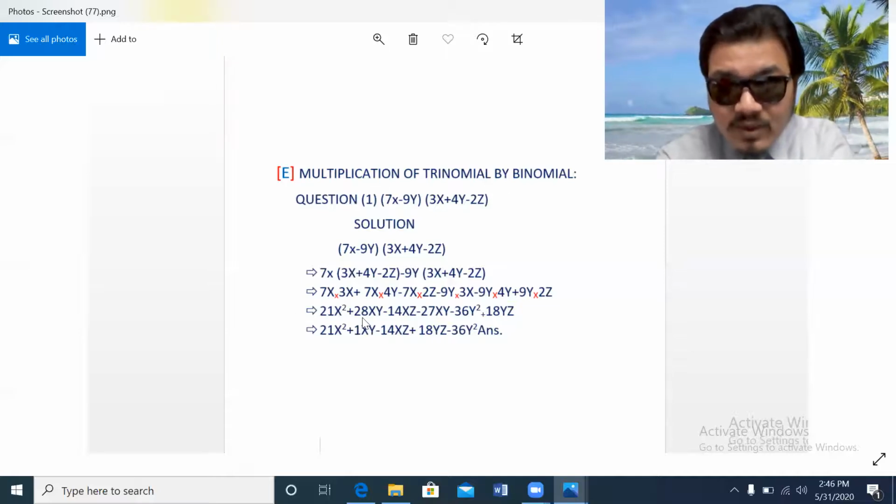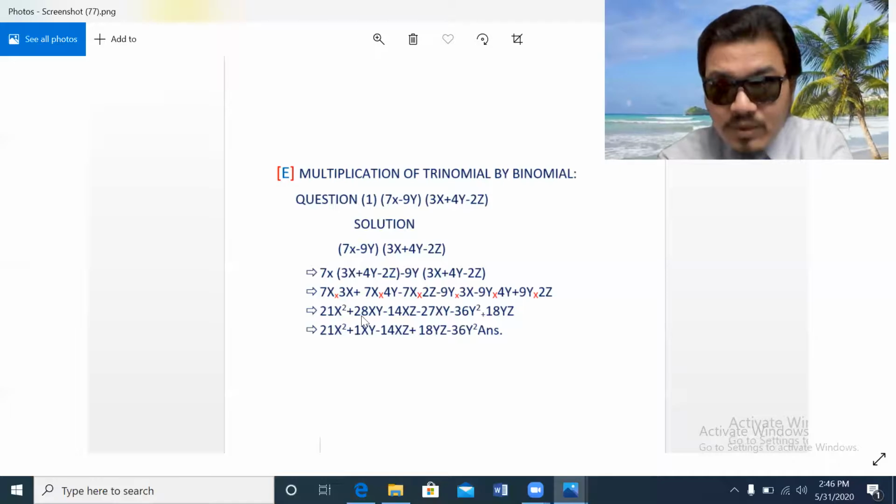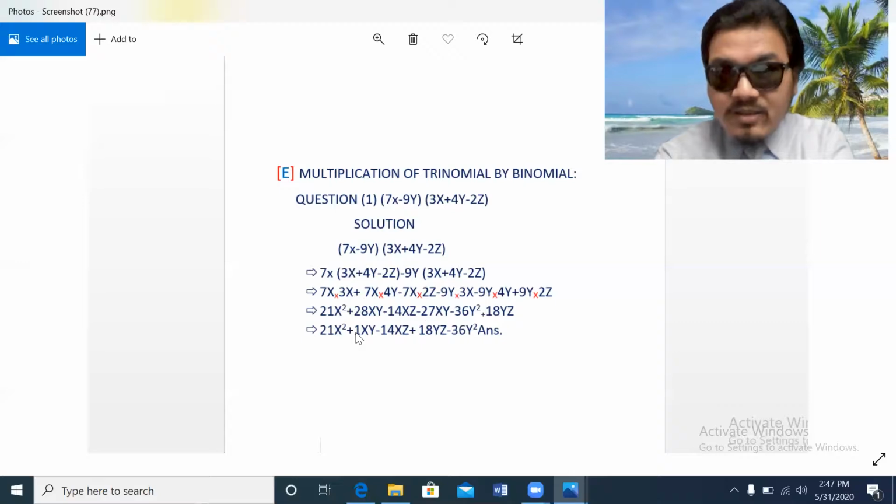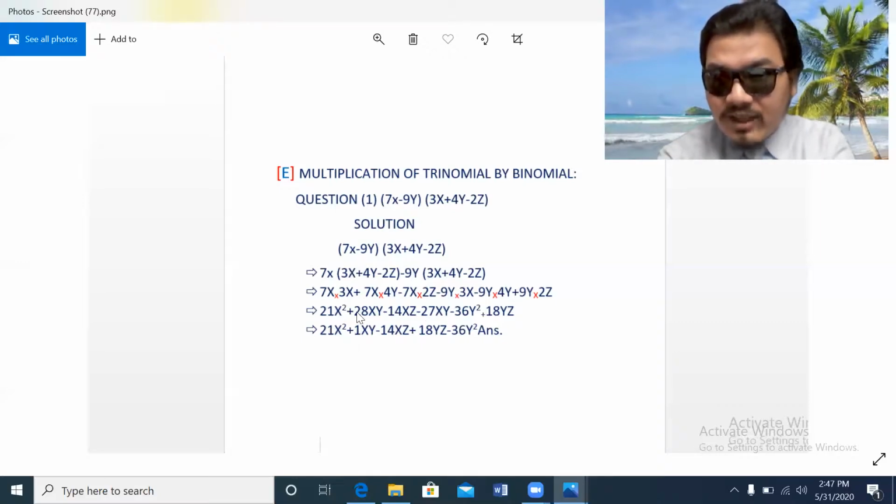There is only, look, xy here, and here is 27xy, okay? These two terms are the only like terms. That's why we have to subtract them. Look, 28 is plus, 27 is minus. 28 minus 27 is plus 1, because this 1 is remaining from 28. I repeat, 28 is bigger than 27. That's why in front of 1 we have to write the plus sign, because this 1 is remaining from 28 and 28 has a plus sign.